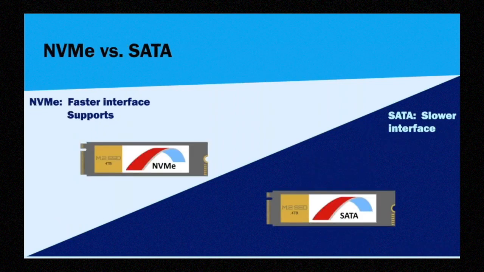So the SSDs that you may put in a NAS include SATA and NVMe. These are the interfaces by which the drives connect to the NAS. The NVMe protocol allows for more parallel requests, enabling NVMe SSDs to move data more efficiently than SATA drives, giving them substantial performance boosts. SATA SSDs will still give a substantial advantage over HDDs in terms of speed and performance, but not to the degree that the NVMEs will.